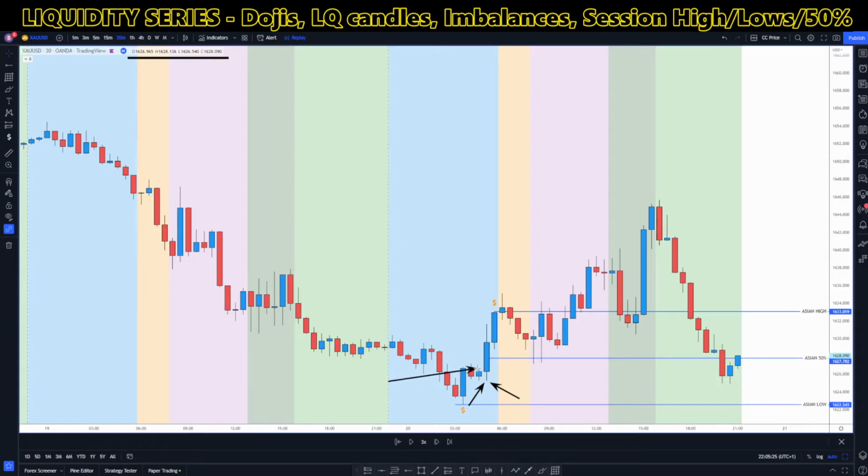Remember what a doji candle is, what I said at the start. It can be an area where liquidity is built above and below. So it's grabbed the liquidity below it and then finished bullish, pushing up with a lot of strength. Now, this candle, not only is it a liquidity candle, but as it's pushed up, and the next candle has wicked down and then started pushing up again, it's left an imbalance.